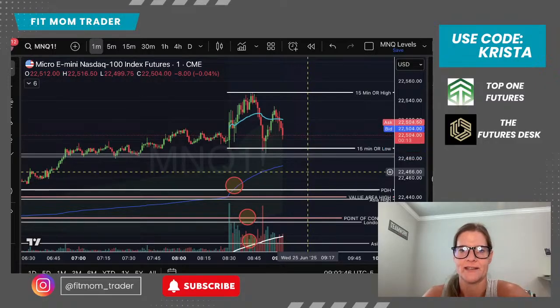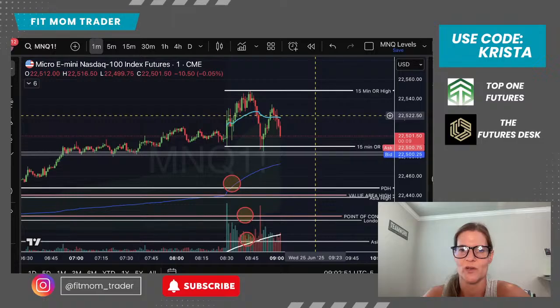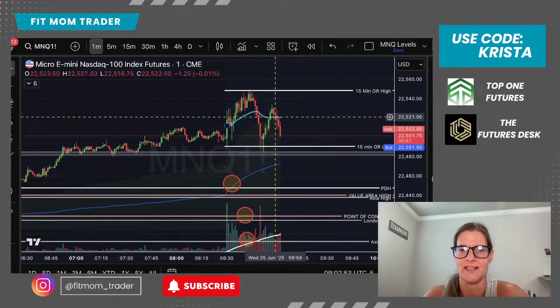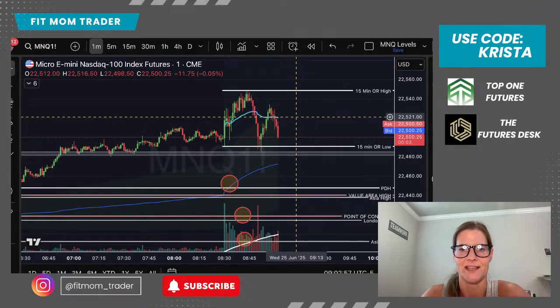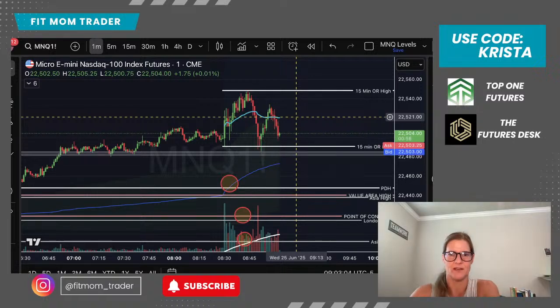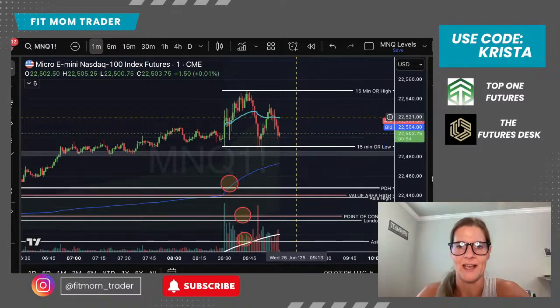All right, starting to come back down. My fingers were itching to take a short here, but I didn't want to diddle in the middle. And like I said when I first signed on, I don't want to be trying to short all-time highs. So I stayed patient on that and did not take a short.